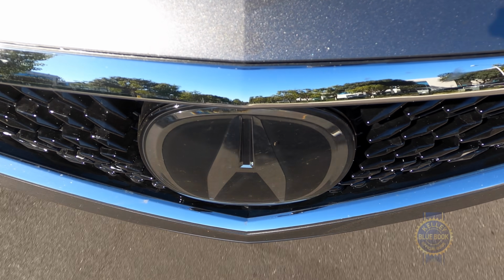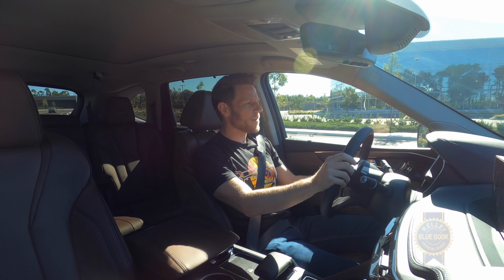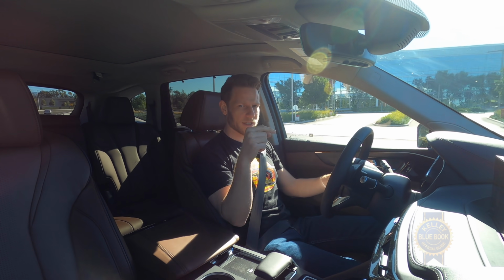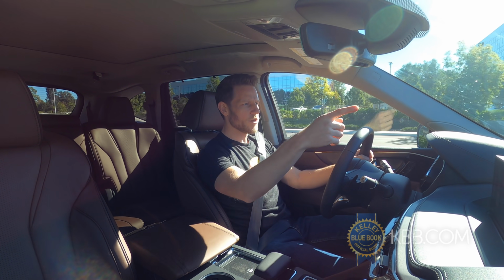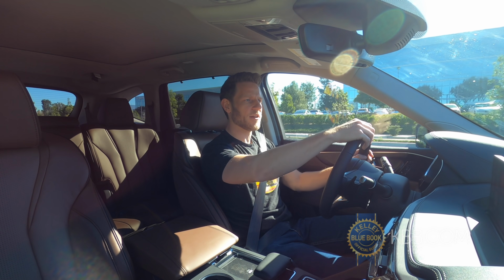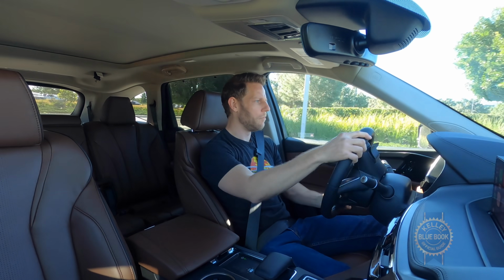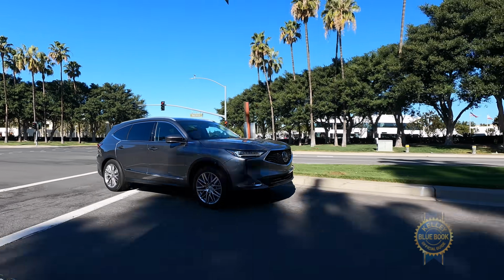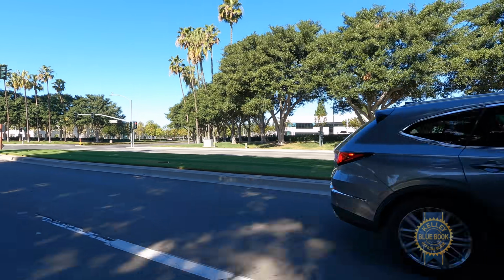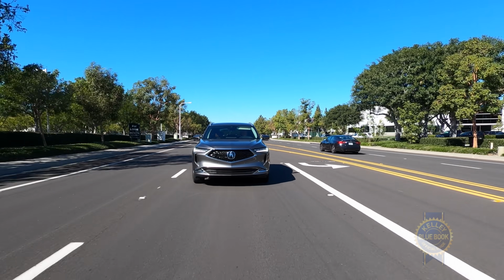Alright, what happens when you apply the latest MDX to open tarmac? As I noted with the Acura TLX, the MDX uses a steering rack with a slow ratio on center, but then once you come into, let's say, taking a right here and you turn the steering wheel beyond a certain angle, it speeds up. The result is an SUV that feels stable in a straight line and frisky when turning. Yeah, frisky. Supporting that friskiness is a sportier double wishbone front suspension.